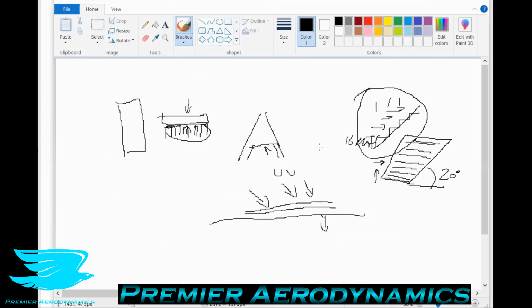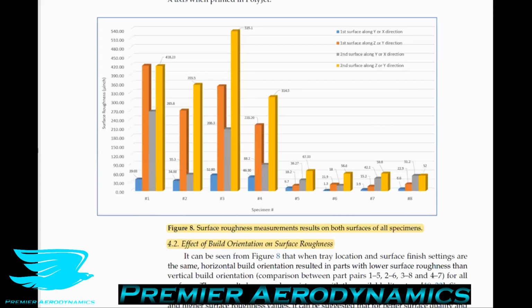So what this means is, let's say you have one layer and you're now curing this, the left side of it, and you move the light along or whatever how you're curing it. As you get to the end and you're still curing, this part has already been cured and it's now being over-cured, which changes its mechanical properties compared to this one, which is just being perfectly cured. So that difference can result in different surface roughnesses and different mechanical properties. So that's a major point to consider when you're printing.